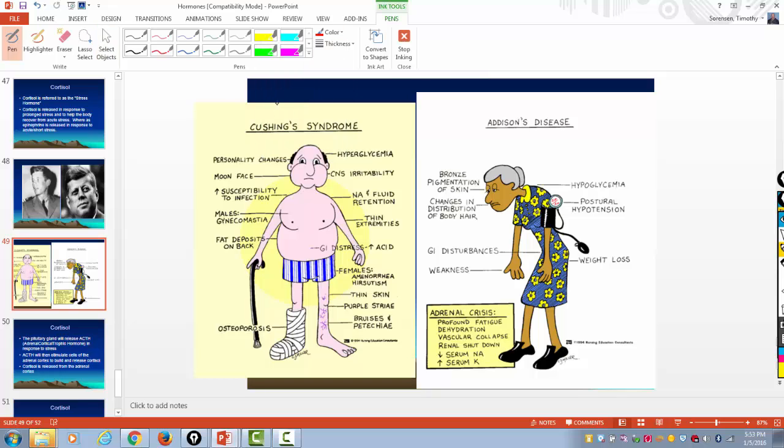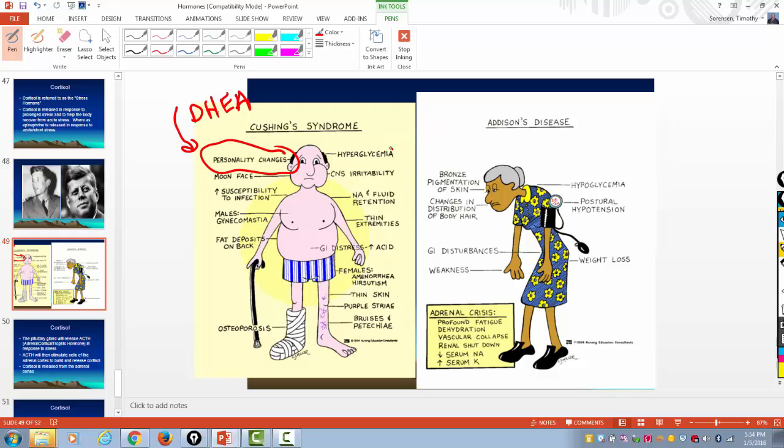So let's go through some of this stuff, right? The personality changes that can occur in people with Cushing's have a lot to do with the excess DHEA that's seen in patients with Cushing's. So when you have an excess amount of hormones released from the adrenal cortex, DHEA happens to be one of them. So that can cause them to become aggressive, more man-like if you're a woman. And Cushing's affects women about 3 times more frequently than men.